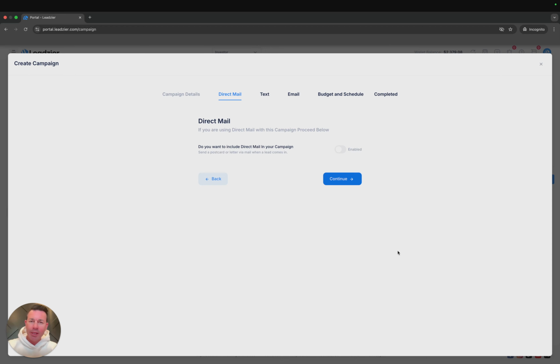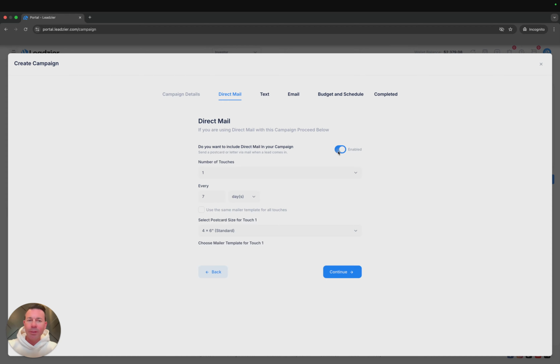But the campaign manages the lead. So if you use an automation to go out and find leads and drop them into a campaign, the campaign will maintain them and nurture those leads. So now once they're in a campaign, you could select a set of actions that you want the campaign to do. And the first step here is to select whether or not we want direct mail in our campaign.